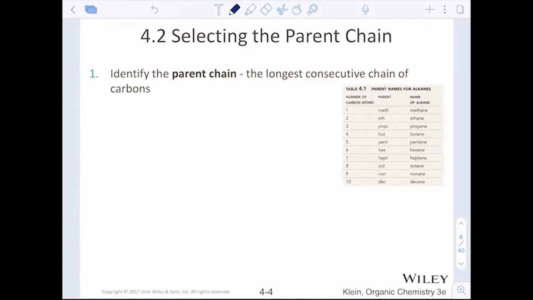So let's just get some of these structures out on my board. And I want to give us not one that is tricky, but one that is maybe a little bit harder to find the longest parent chain for. So here's this guy. Now, when trying to find the longest parent chain, what we want to be able to do is count the consecutive carbons in a row. So start at an endpoint. Don't start at a middle. You want to be at an endpoint.